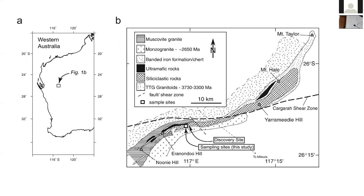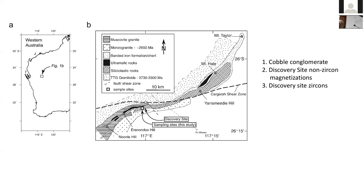What we'll be looking at is the Jack Hills in Western Australia. To simplify what is a complicated geology, I'm going to be talking about just a few places: something called the Discovery Site and a Conglomerate Site. The Discovery Site is really important to the Jack Hills because this is where the oldest zircons are found, now up to 4.4 billion years old.